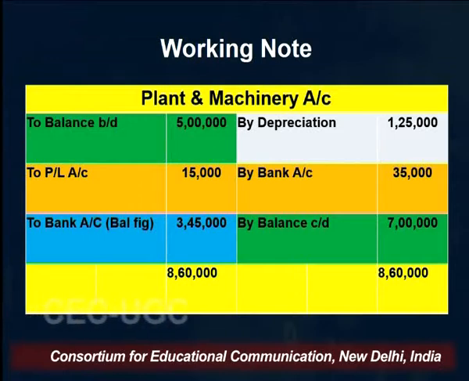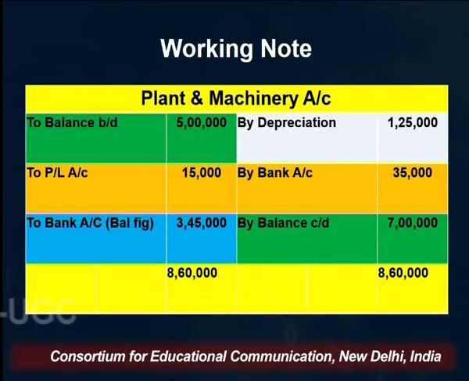If the total of credit side is greater than that of debit side, then do remember there must be a purchase of plant and machinery. And if it is opposite to it, then obviously there would be a sale of plant and machinery. Because there can be only two reasons for a reduction in the value of plant and machinery, either depreciation or sale. And an increment is only because of purchase. So in this question, we have found this value of 3,45,000 as a balancing figure, which is considered to be the purchase of plant and machinery.